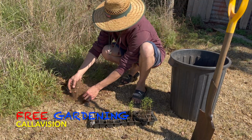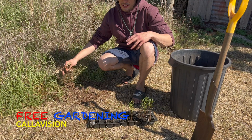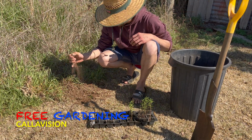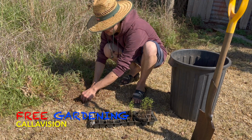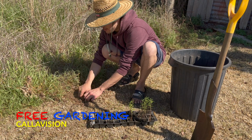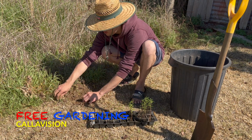Now I was going to use some potting mix, but I'm just going to be budget, because this is a free gardening channel. Going to be budget and just use the natural, very hard, compact ground the earth provided us, because these things will grow like bloody weeds. So the only real concern is keeping it moist, and this harsh earth does dry out pretty quick.